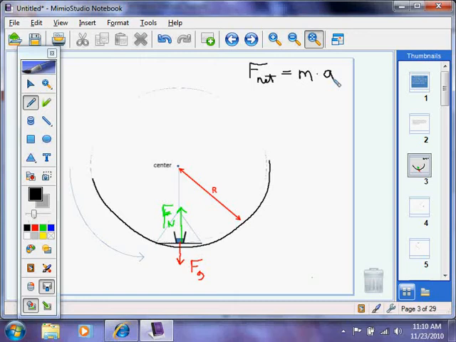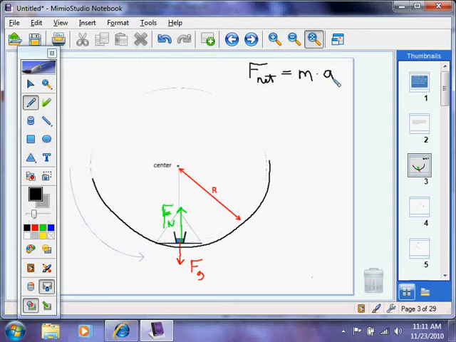But in this particular case, what's going to be an expression for the net force? We know there's an overall force towards the center. So what can I rewrite net force with, Justin? The normal? Or isn't it the difference between the normal force and the weight force? That's it. Okay, it's the difference between the normal force and the weight force. It's going to be the normal force up, which is the bigger of the two, minus the weight force down.